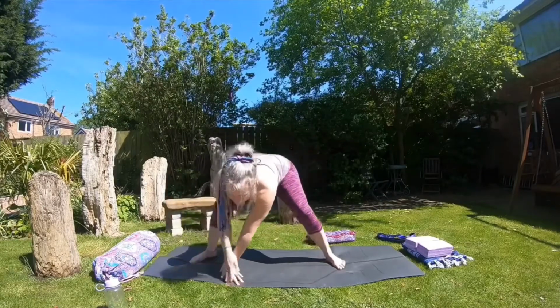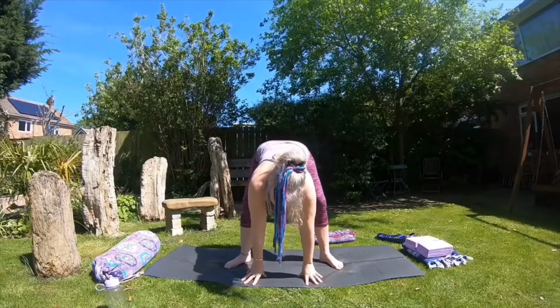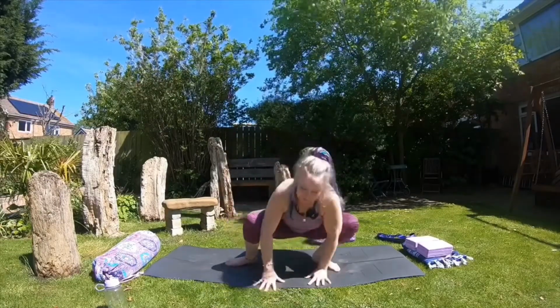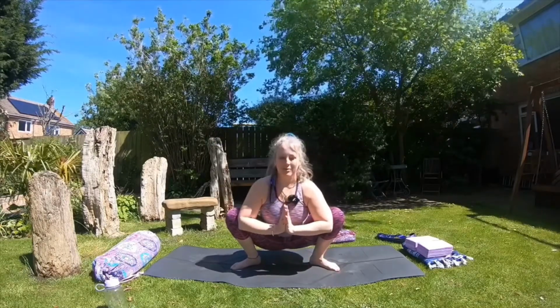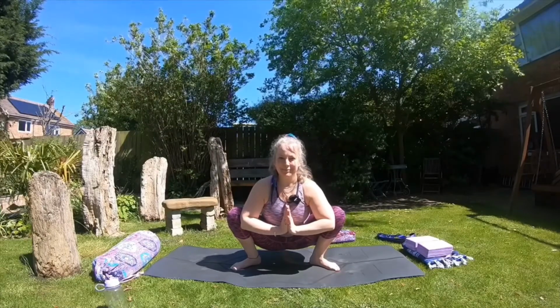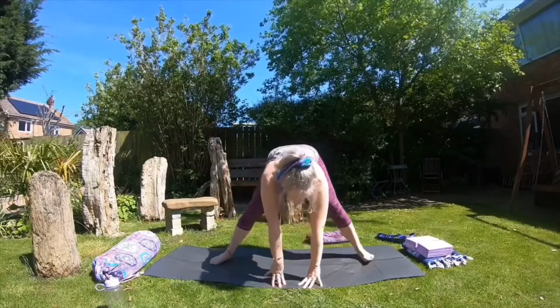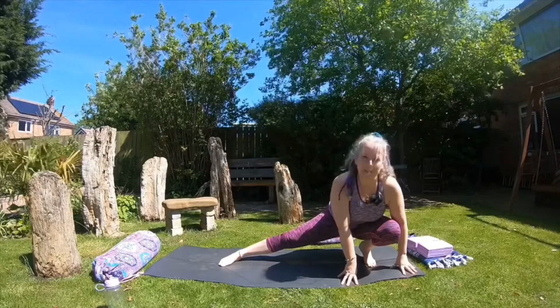Walk the hands to the centre of the mat and the feet in a little, and then dropping the hips to the floor, coming into your yogi squat. Malasana. The spine is long. Take the hands to the floor once again and the legs out, and move into your side lunge, opposite direction.